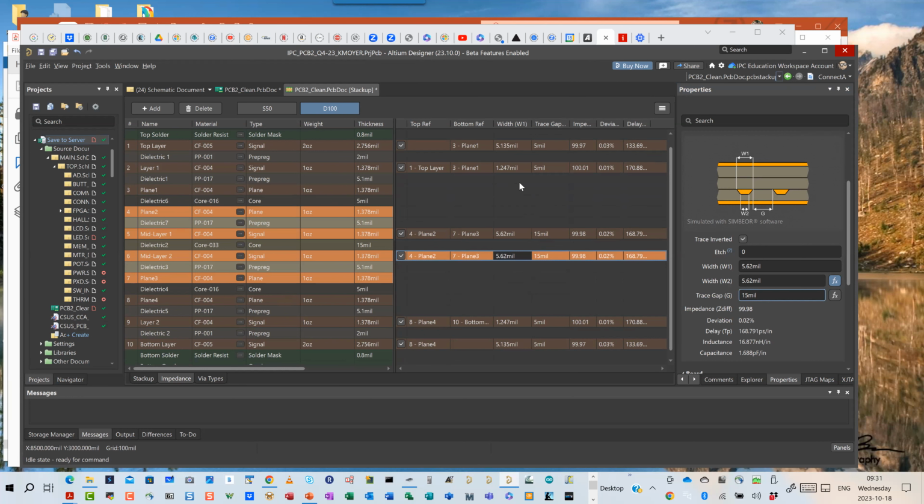Okay. Now that I have completed the design of my Stackup, what I'm going to do is right click on this Stackup right here and say save this Stackup. The Stackup is actually an embedded document interior to the PCB document. So you can only extract it if you have the PCB document open.